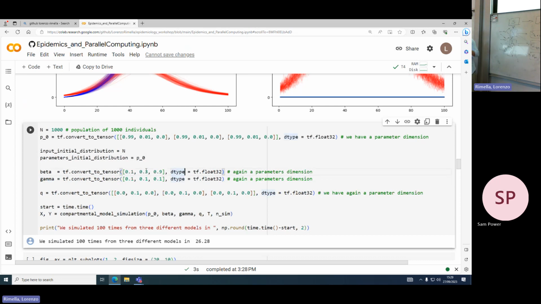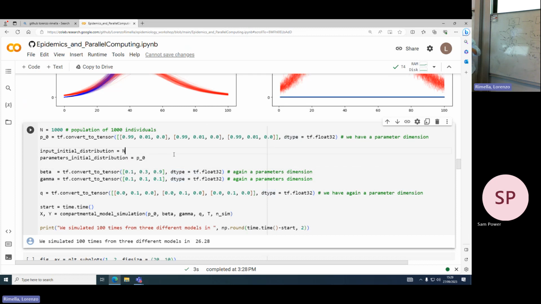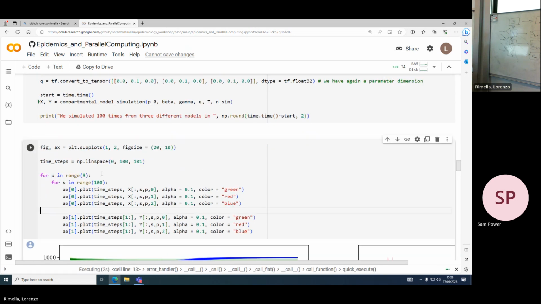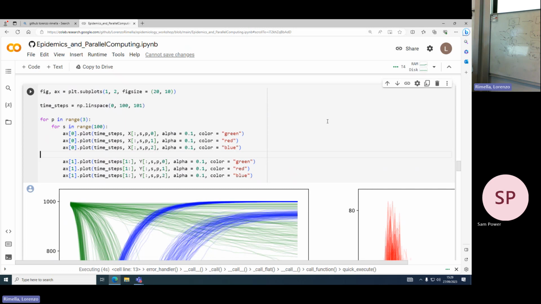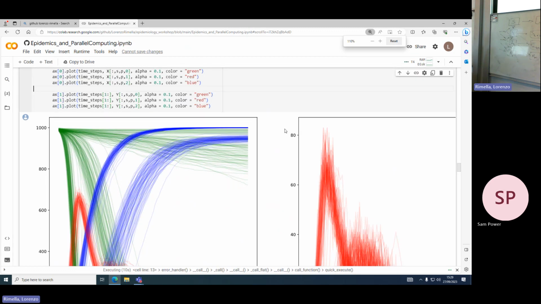So I'm going to simulate from 3 different SIR models with 3 different beta parameters and everything else the same. Of course, I need to JIT compile it again, which takes around 20 seconds, and it will look like this.